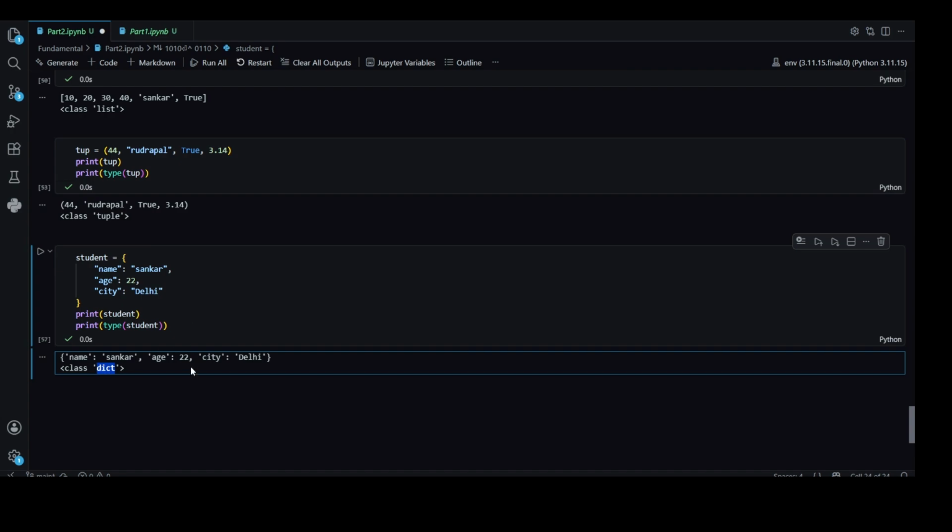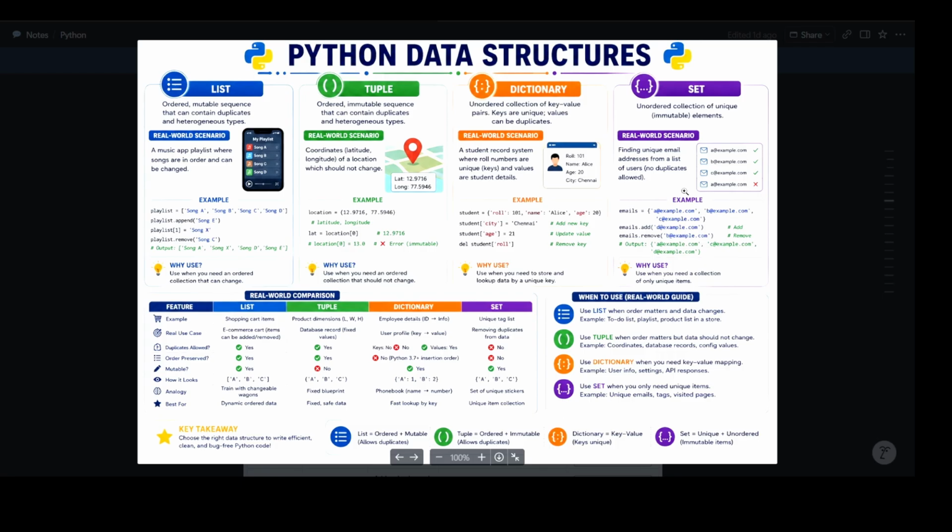So next is set. A set is an unordered collection of unique elements. Set is mutable. As I told you, sorry for my voice again, mutable means changeable, and immutable means cannot be changed.